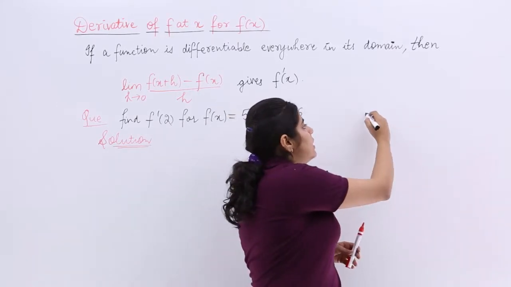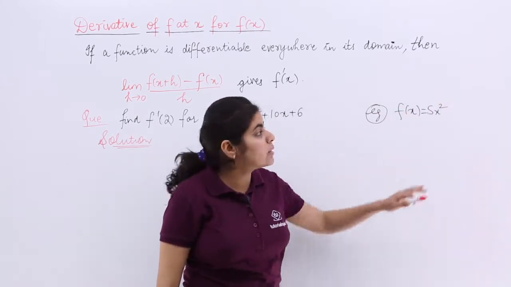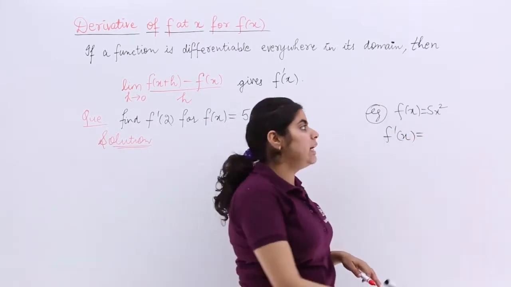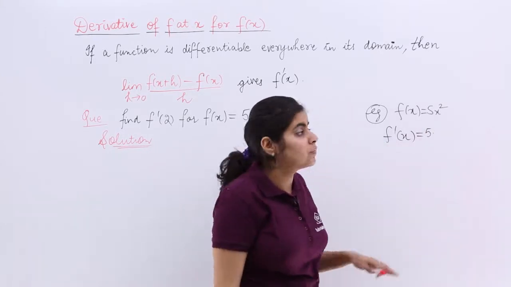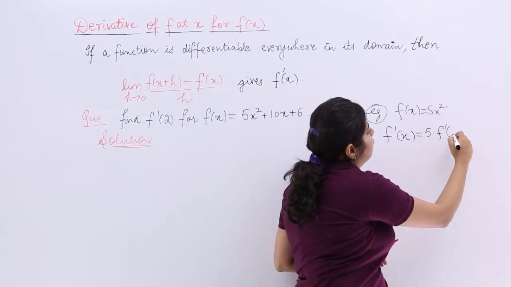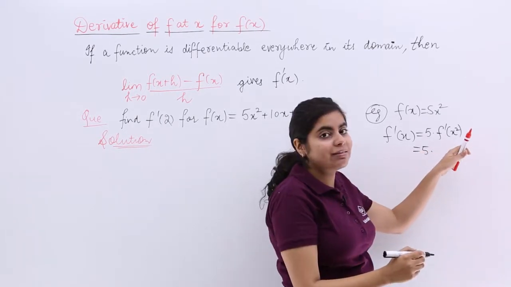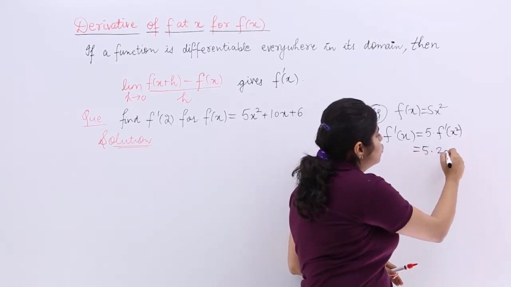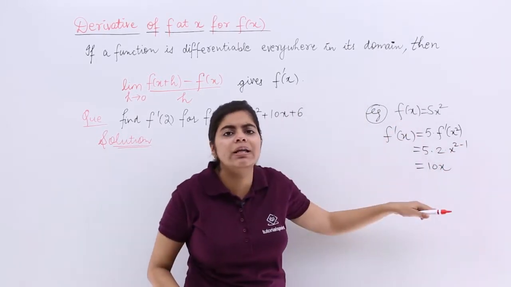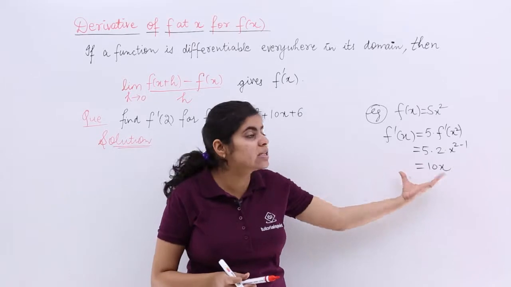Now suppose I have a question. I say that you have been given f(x) is equal to 5x square and you are supposed to find out f dash x. How do you do? You did it as 5 is a constant, let it remain. x square is given to you. The derivative of x square you need to find out. You saw that x square is nothing but x raised to the power n as we saw. So 2 into x raised to the power 2 minus 1 which will give me 10x. This was what we used to do in our class 11th. This technique is not wrong.